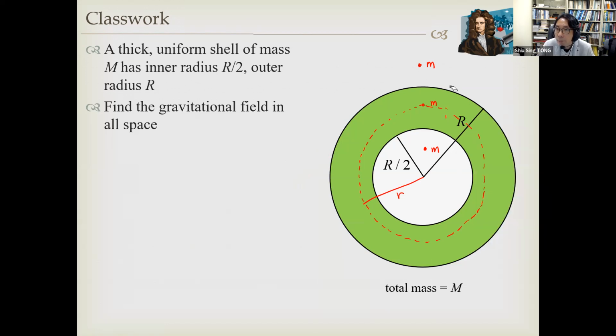Now you just apply the shell theorem. For outside, the force is GMm over r squared, right? For inside the cavity, the force is 0. The difficult part is when the mass is lying here. You have to divide the whole shell into 2 parts, right? The inside part contributes. You consider the mass inside this dotted line, and it looks like all that mass is concentrated at the center. The outer part does not contribute. Can you write down the mass inside first and find the force between the small mass and the mass inside? That would be the expression of the force here.